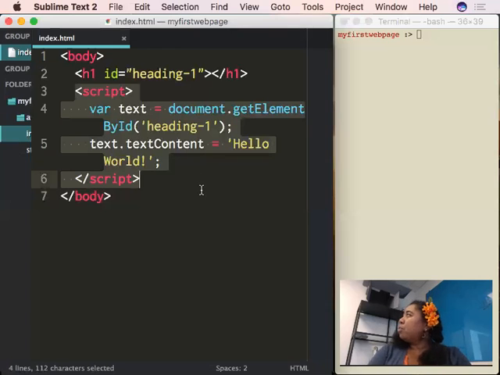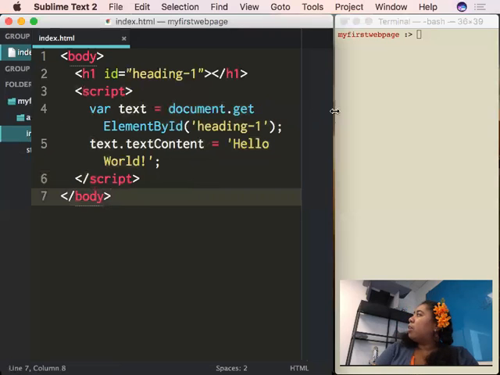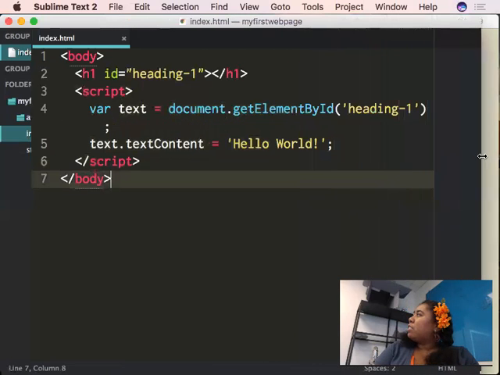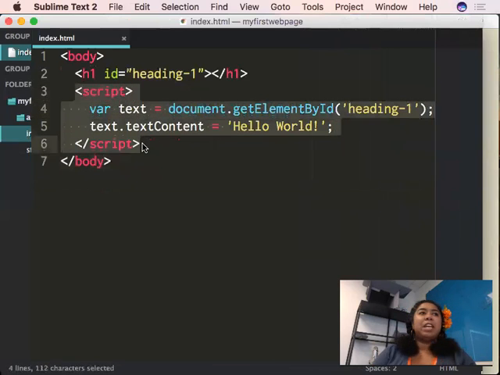Okay, so for this example, we have var text equals, so this is the code I was mentioning, getElementById. And then we have a selector here, heading1. Note, I'm not using a hashtag here. Can anybody tell why? Because we're in CSS, JavaScript, right? at this point because we're in a script tag.